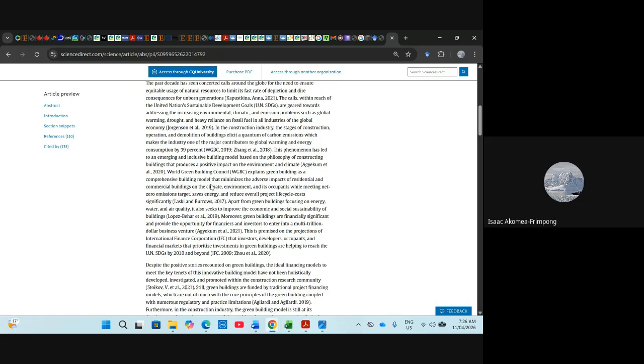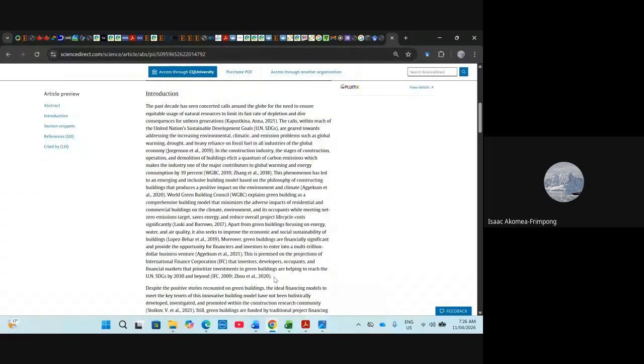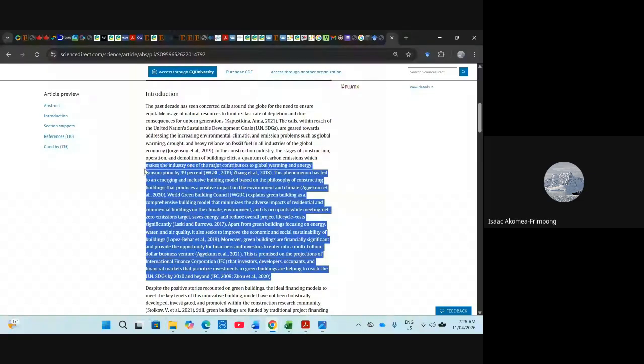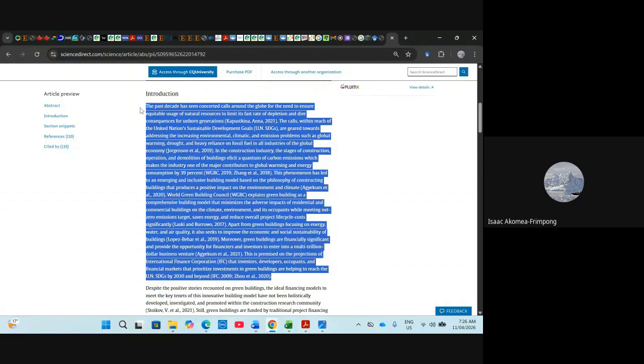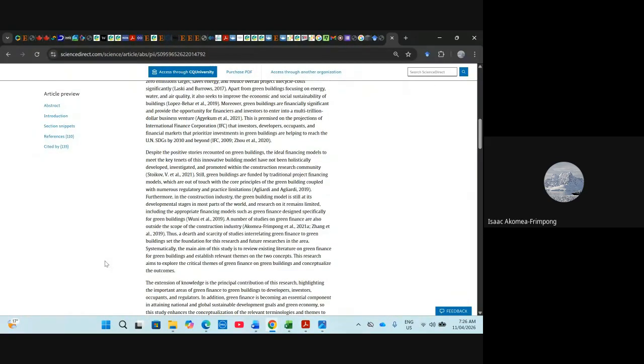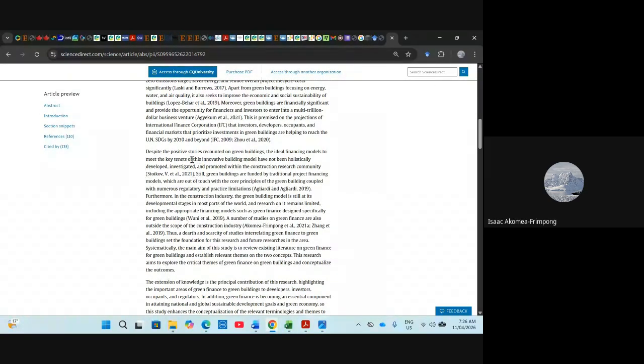So this my article, the first part is all about the background. I don't have time to read it, and I'm not going to read it, because if I'm going to do that, we are not going to finish. So the background is the first paragraph. From the first paragraph, I zoom into the problem statement. You start with words like despite, however, even though.